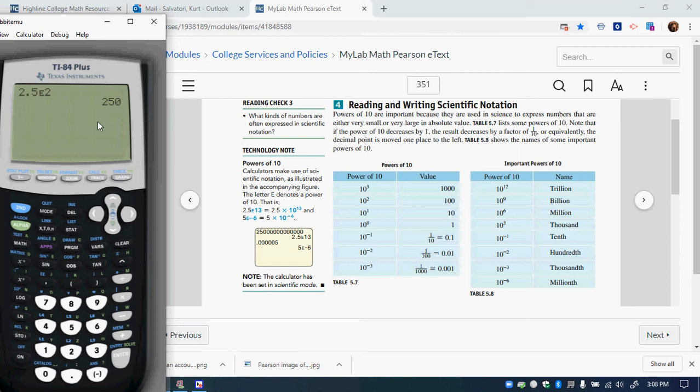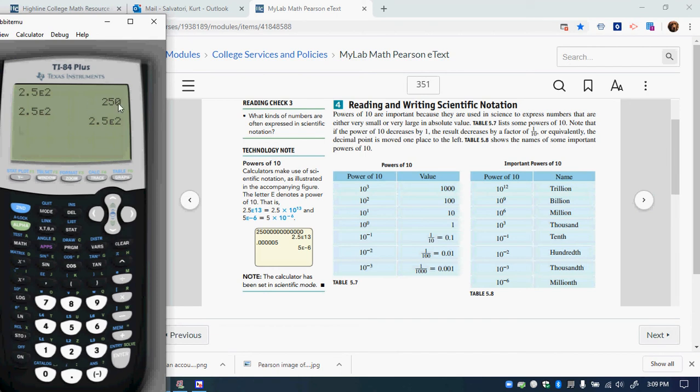Now, if you want to work in scientific notation the whole time, there's a way to turn that on so it'll stay that way. You just hit the mode button. On your calculator, you see that it's blinking on normal, and SCI, scientific, is the other one. So you move it over to that one and hit enter, and now it is blinking on scientific notation. Hit second quit, and now when you do 2.5 second E of 2, it's going to stay the same way. It's not going to change like it did here.